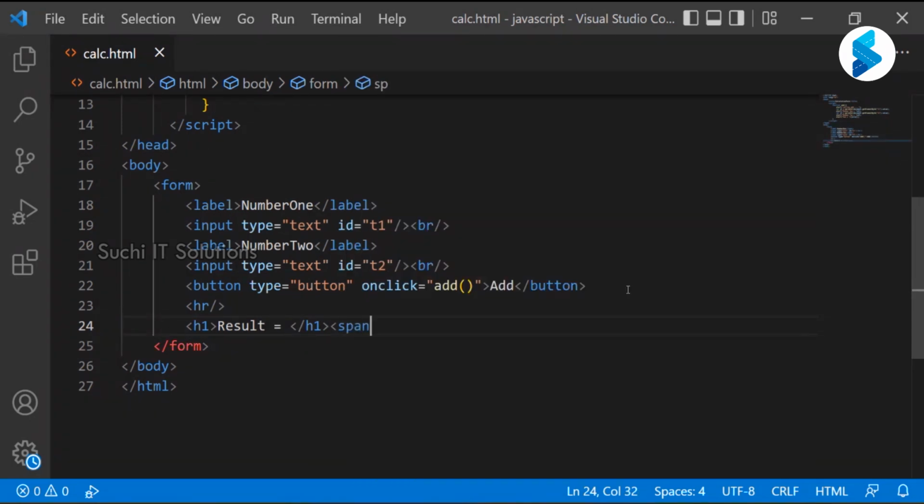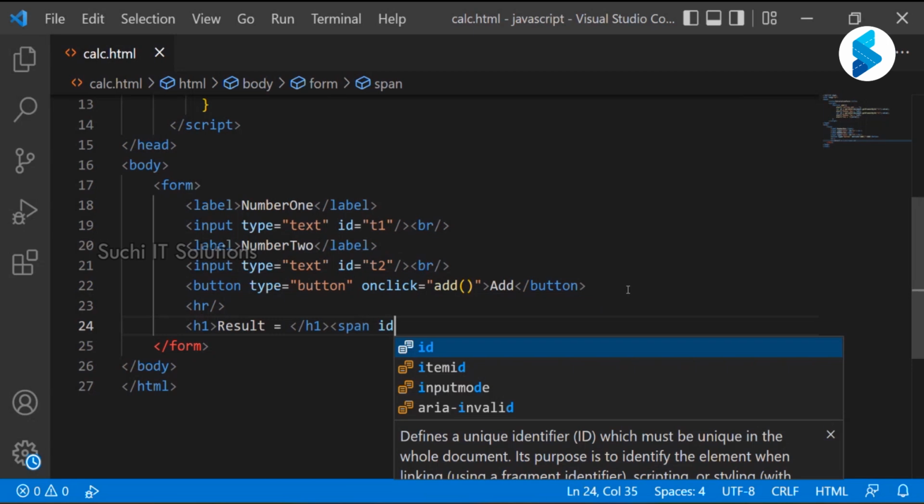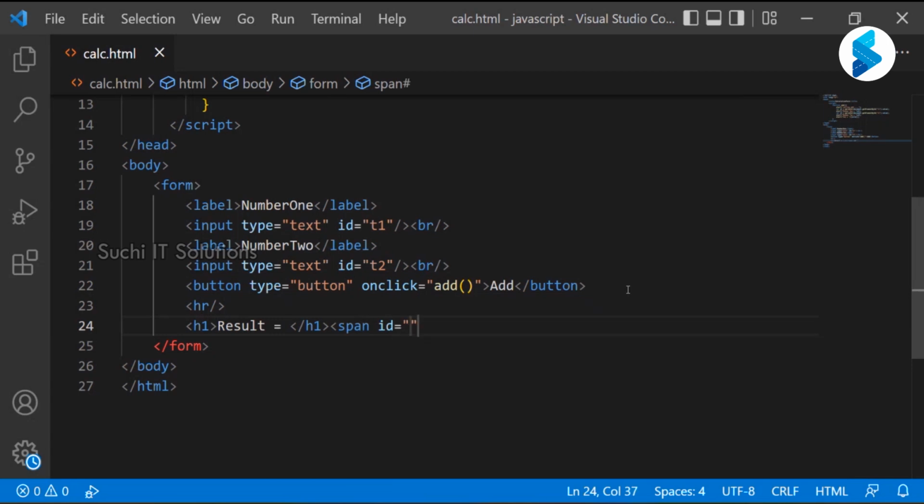That result is a span tag with id equal to result. In this span tag I need to insert that result.